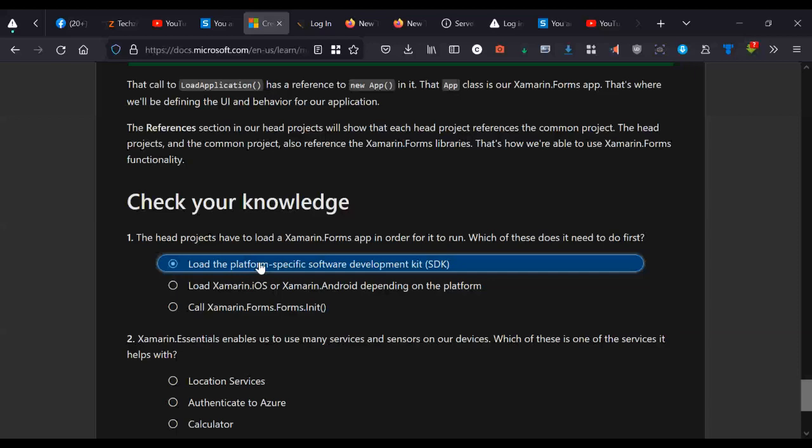Anyway, I'm gonna tell you what our answer is here. It's called Forms init, because the first thing you're gonna do is basically create the Xamarin core, right? So that's the first thing. Then we look at an iOS one or Android.